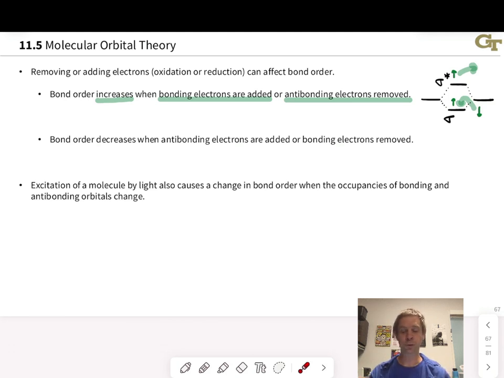Bond order goes down, on the other hand, if we add antibonding electrons or remove bonding electrons. So for instance here, if we add in an electron to the sigma star orbital, this will decrease the bond order by increasing the amount of antibonding character within the molecule. Removing a bonding electron is going to have the same effect. This will lower the bonding character in the molecule and decrease the bond order overall.